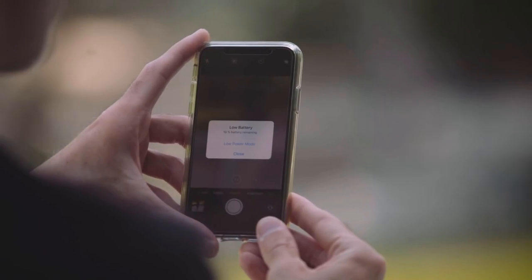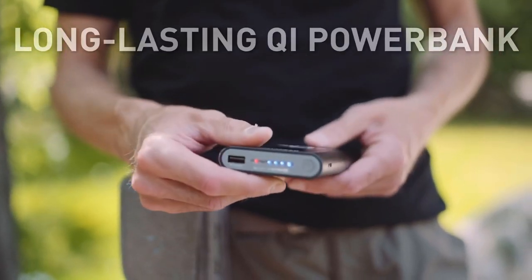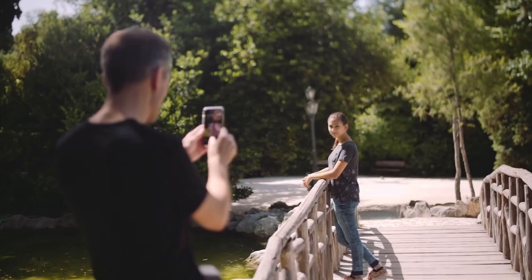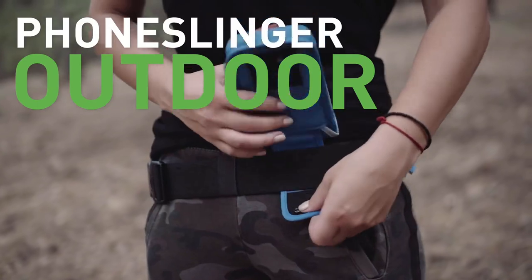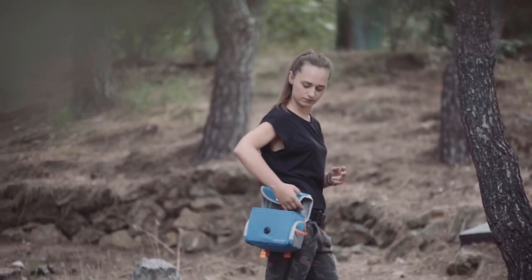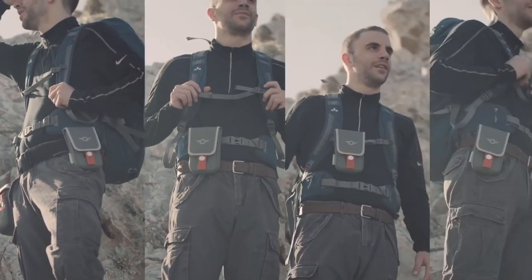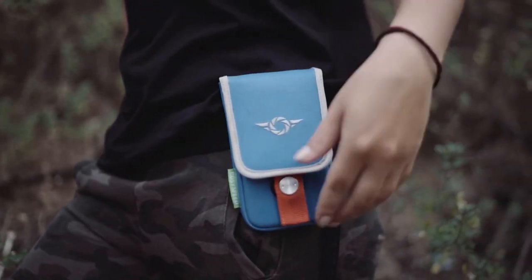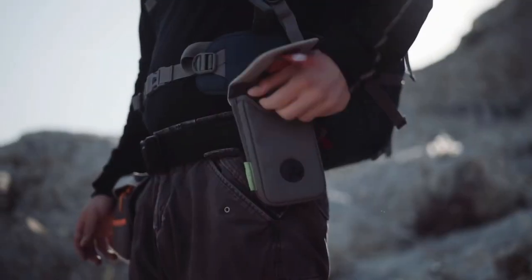For those who never want to miss a shot, the Phone Slinger Power features a long-lasting QI power bank, always wirelessly charging and ready. If you work outside and need a rugged design that will withstand the elements, the Phone Slinger Outdoor features the same reinforced design as our customers expect from our Outdoor Cam Slinger Bag. You can attach it to your Cam Slinger or to any backpack, camera bag or strap. Both the Phone Slinger Power and Outdoor bags feature a magnetic Fidlock closure, allowing you to easily access your phone on the go with one hand.